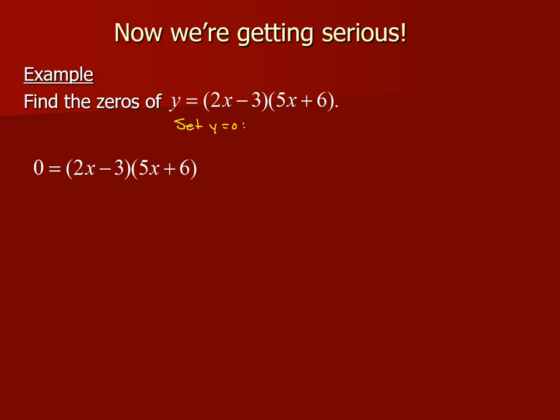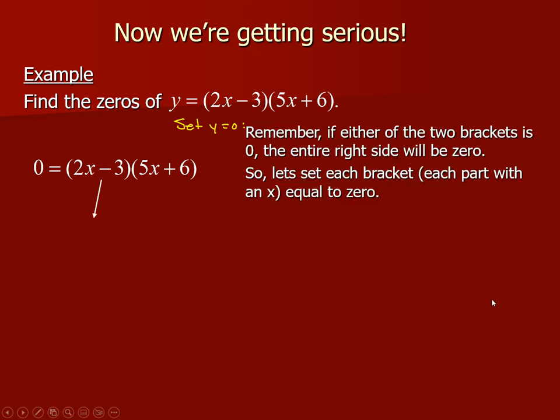You break it into 2 equations, like this. You say, okay, 2x minus 3 could be equal to 0, or 5x plus 6 could be equal to 0. And if you can do them in your head, well, good for you. That's really surprising that you can do them in your head. Most people just need a couple of lines of algebra to figure this out. They need to move the number over. Remember, we've been doing that a lot.